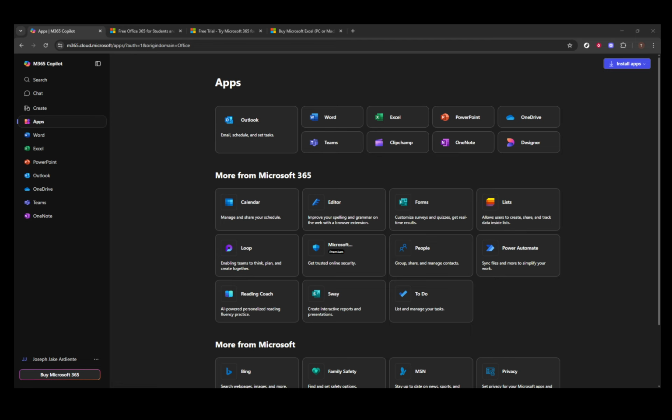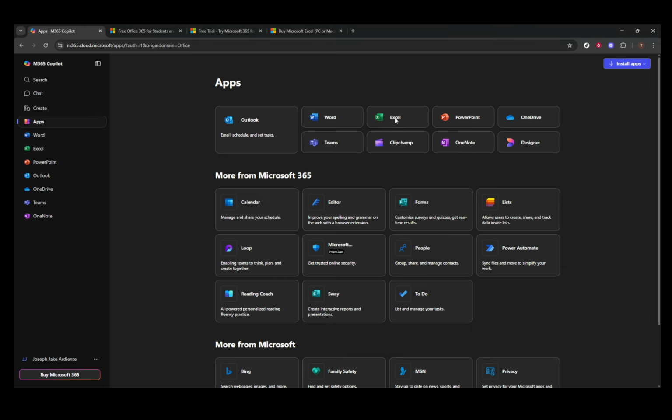First up, we have Excel Online. This option doesn't require any downloads, and yes, it's 100% free. All you need to do is head over to office.com. Once you're there, sign in with your Microsoft account. If you don't have one yet, don't worry, it's free and easy to set up. As soon as you're logged in, click on the Excel icon, and voila! You can start using it directly in your browser.